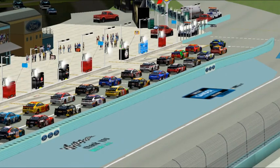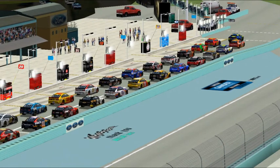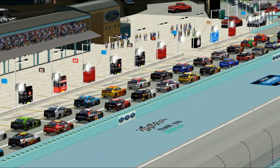And then, just to go a little further on back, 2019 NASCAR Cup champion, Kyle Busch. It appears he starts 14th with his teammate, Denny Hamlin, behind him. Matt DiBenedetto starts next to Denny Hamlin. And I think he's going to have quite the season. He almost won Bristol last year. And I have a good feeling he's going to win one of these races, both in real life and in the series.